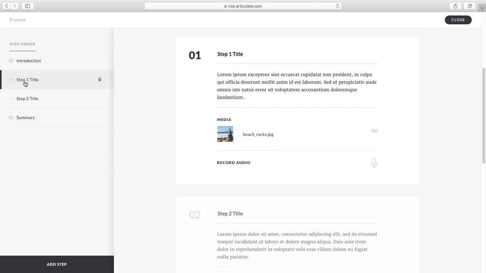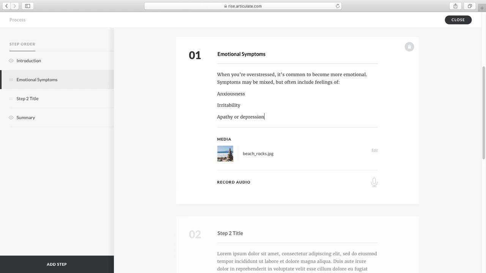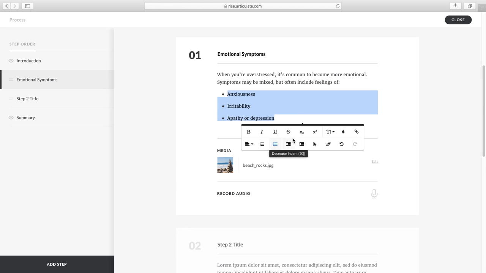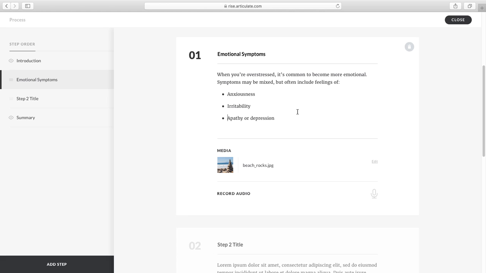So for example, if we want to modify the title here for step 1, you can just select it, add our own title, and replace the placeholder text, paste. And you have some basic formatting. So if you wanted to apply some formatting here, say an unordered list, I can select the text and choose unordered list here. Now you also can add some media.